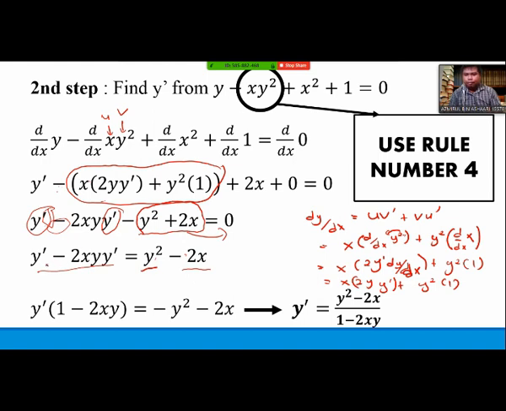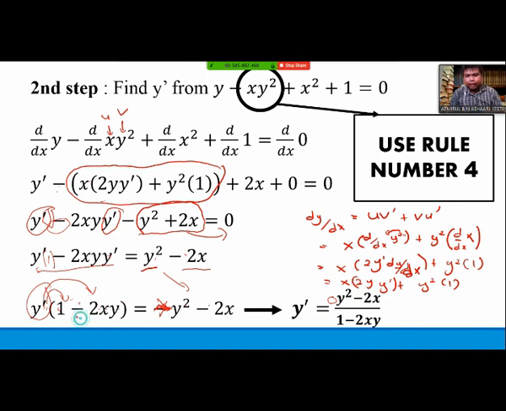Okay, and then I factorize this one. I put that y prime outside. This is y prime multiplied by which one actually? It's 1 minus 2xy, which is y I already took outside. If you multiply inside again, you will get the same one like the above. So, equal to negative. So sorry, this is not negative actually. Y squared, copy again, y squared minus 2x. Because this one I already removed. This is a scalar mistake.